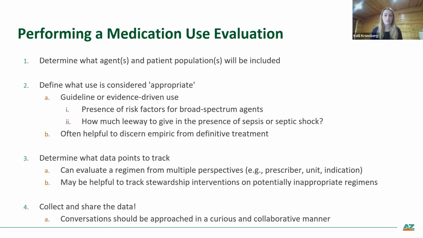So after you've thought through those things, you determine what data points to track, create your data collection tool. I typically use Excel for this. And you can evaluate the regimen from multiple perspectives. Who's the prescriber? What unit are they on? What's the indication? What was the duration? For a single drug, you can also evaluate empiric use and definitive use, re-evaluate the course at about 72 hours, and perhaps reach out as well. It may all be along those lines.